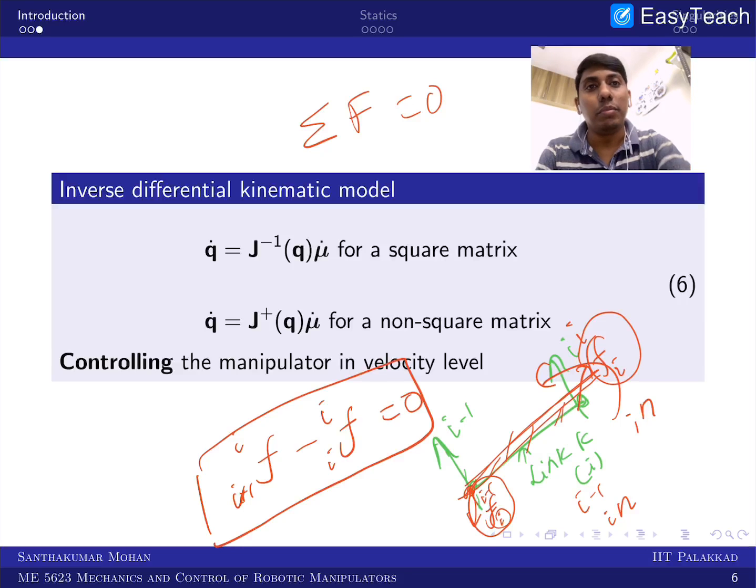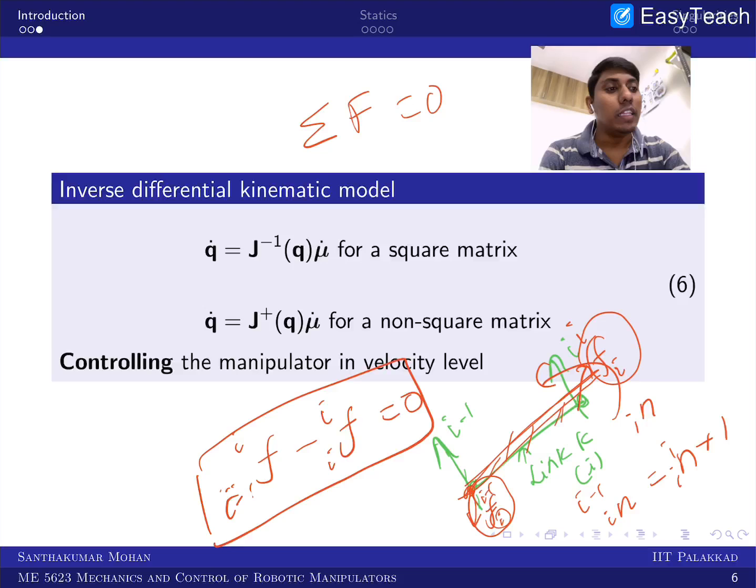So this is supposed to be i minus 1, right? So that also is supposed to be the same way. So it is actually a sum of, you can see, this is what I call the p vector. So then you can see p i to i. I'll come back with the equation, but this is actually a cross multiply with f i, right? So in the sense, the sum of moments is supposed to be 0, right? So this is the equilibrium condition.